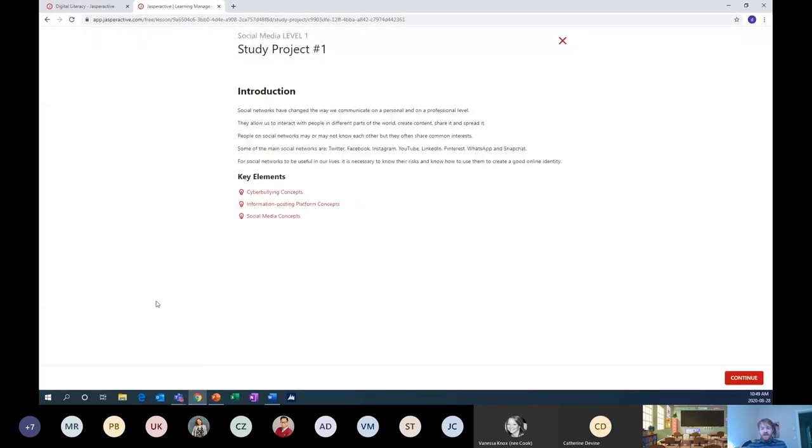Like I said at the beginning of the presentation, we started as a courseware publisher. We still have all those basic courseware publications. We've actually moved it into our Jasper Active and digital learning.